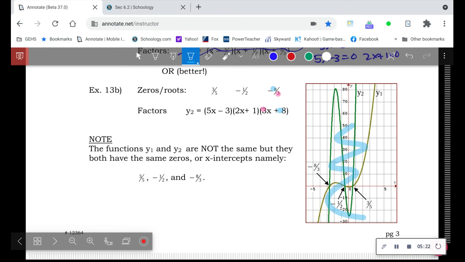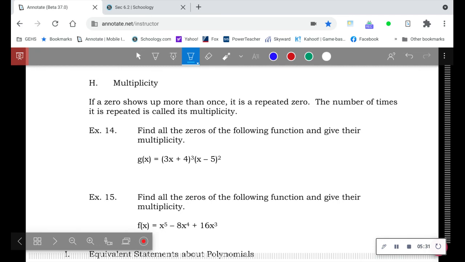Okay, and you could ignore the rest of the stuff here. It just shows you that the x-intercepts are the same for both approaches, and usually you don't care how tall the graph is, so never mind that part. Okay, and this is page 4, and we'll continue this on the next video.